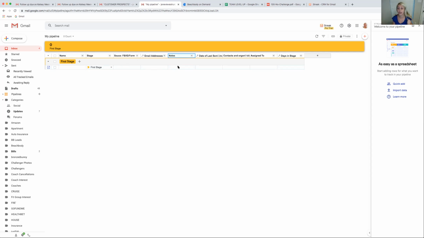This is like my diary on the person. Days of last sent. So how many days since our last email together? So again, it's based off email, but this still works even if you don't correspond by email. So there's that. Contacts, organization. This just, if you add multiple email addresses or a phone number, this is where it's going to go.